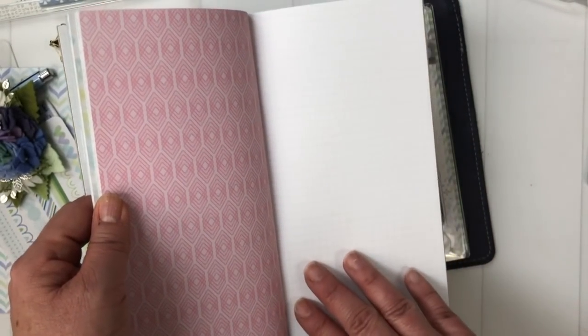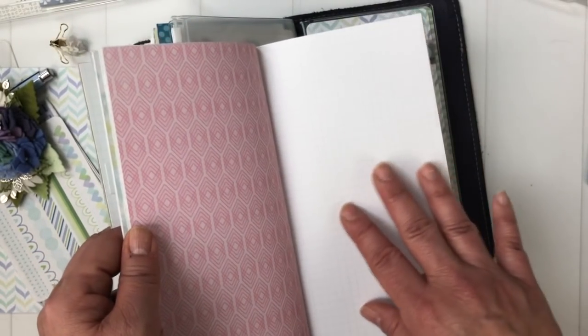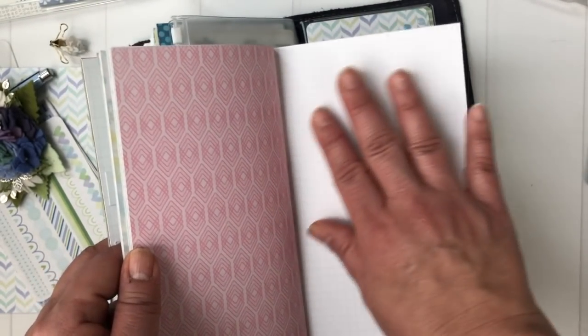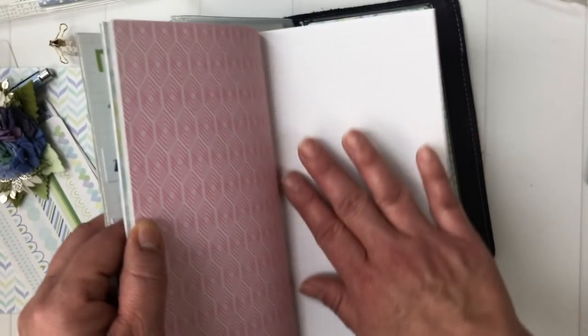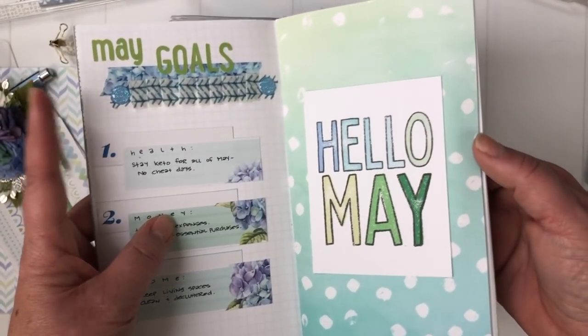So I sit down and I reflect about how I did on those goals, whether I need to change anything for the coming month. And I usually do this on the last day of the month or the first day of the next month. And so I'm getting ready to make the next month's booklet, and reflecting on those goals is fresh in my mind when I'm about to set the next month's goals. So I found that very handy.